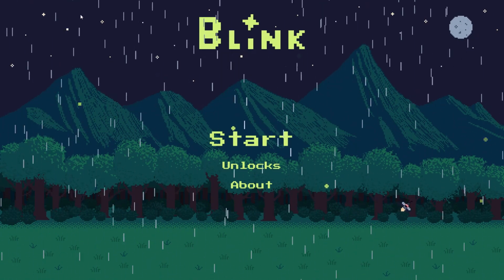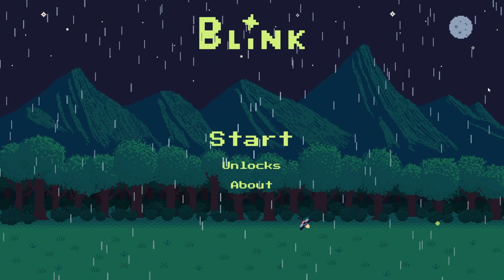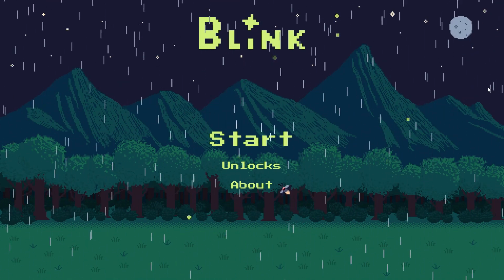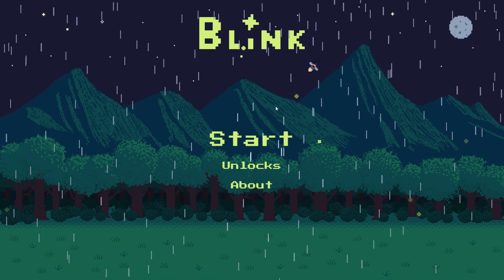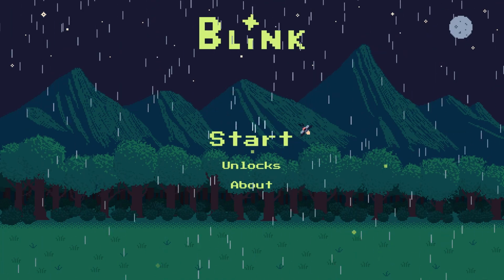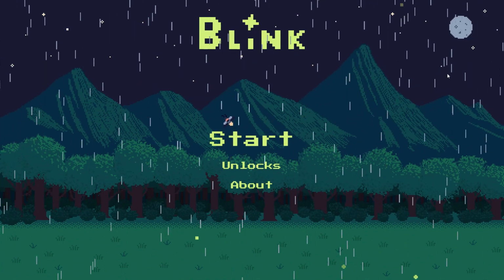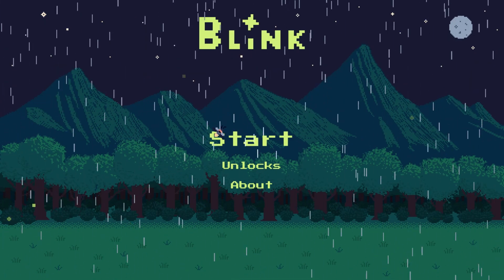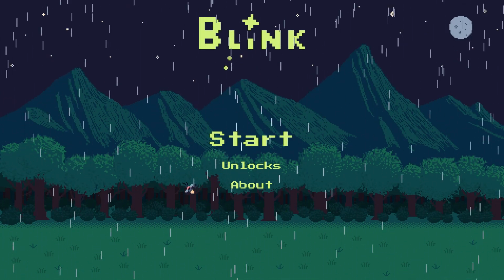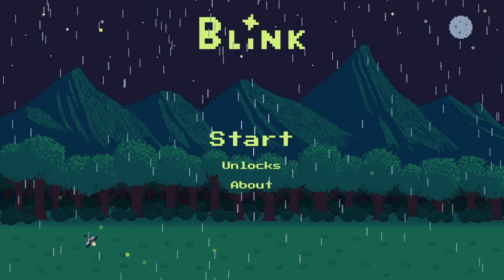And then up here, it doesn't seem right that you can see the stars and the moon, at least not completely. There needs to be some kind of cloud cover here, so I don't know if I'm just going to create new art for the background or if I'm going to programmatically create some little clouds here that float around and kind of obscure what's going on in the background. Don't know about that yet. I think that would be kind of a fun way to do it.